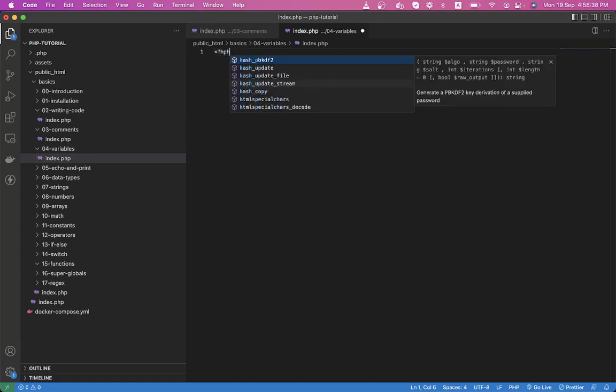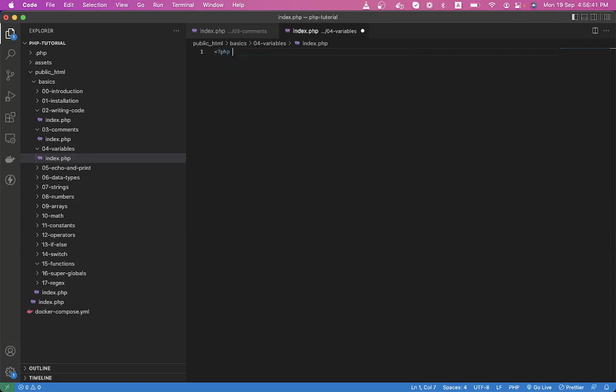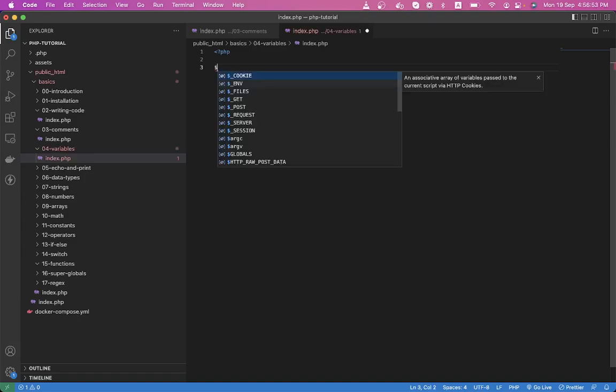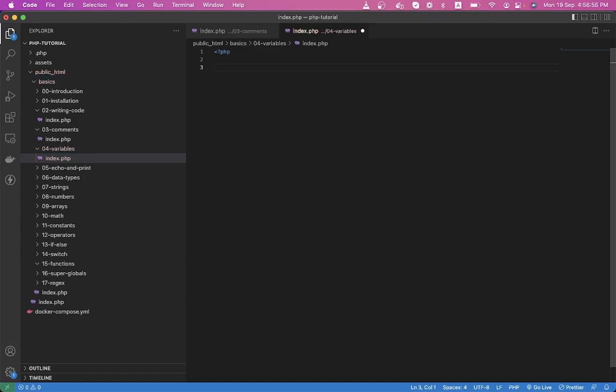I will start the PHP code with this start tag, and then I can write the variables here or any type of PHP code. So let's say I want to store my name and display it to the user. I can store my name in a variable.